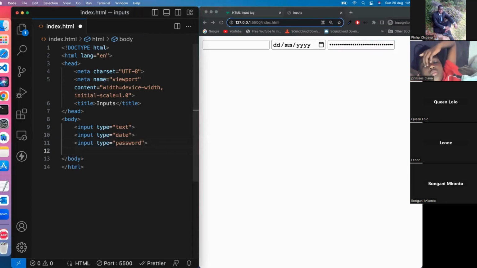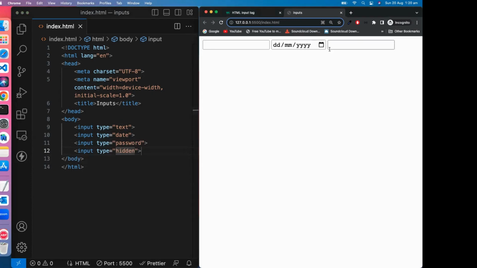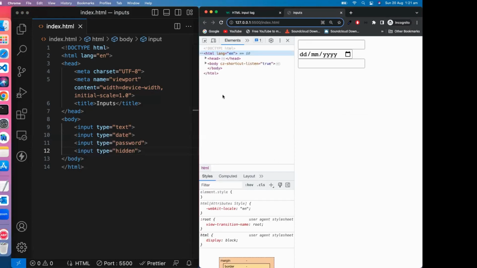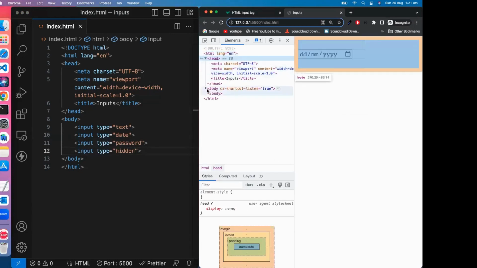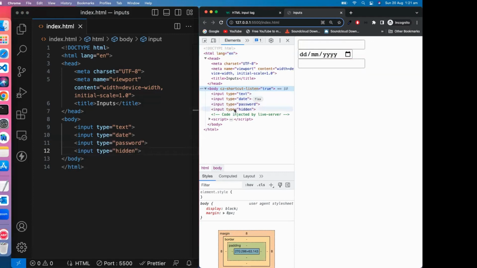We've also got input hidden. I'll show you something funny. So you can go input hidden. You'd expect there'll be 4, right? So we've had 1, 2, 3, 4. You'd expect 4 to be on the screen, but somehow there's only 3. But if you go inspect, you can look inside the code and there's 4, you see? But this one is hidden.